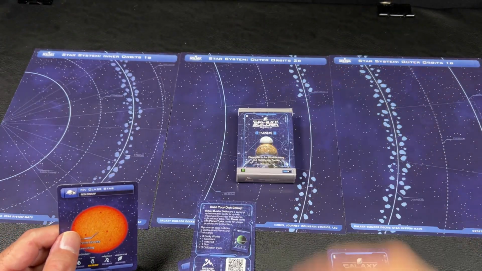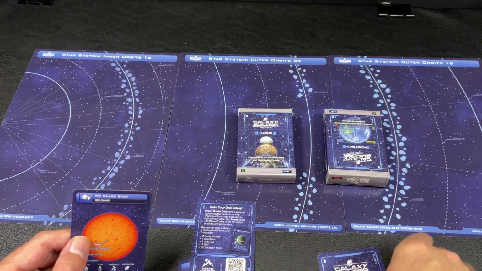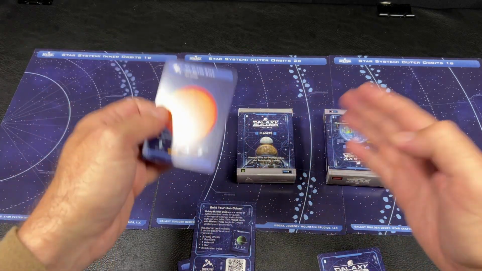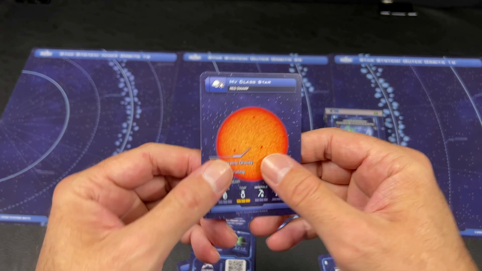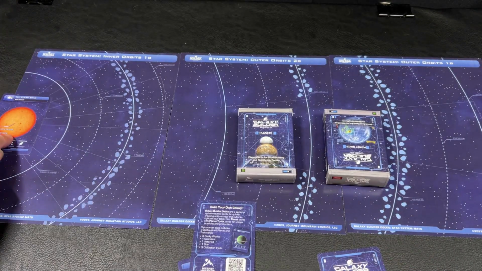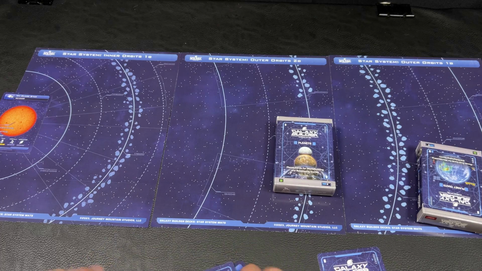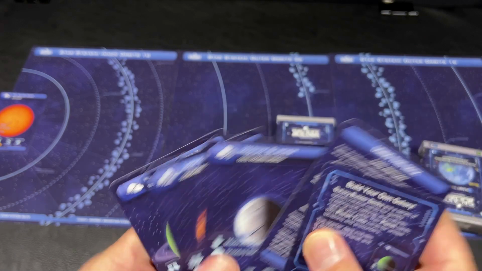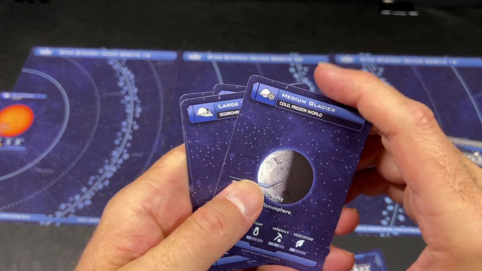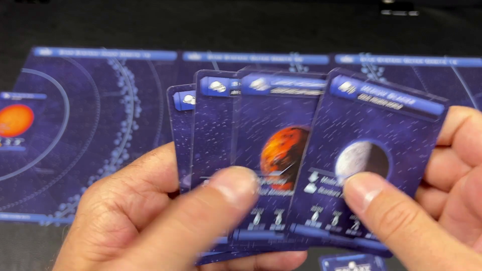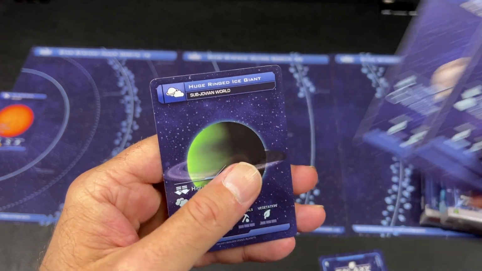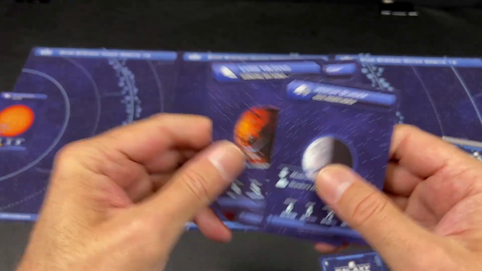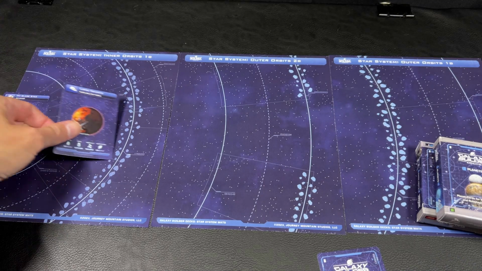There's also a deck. I don't have this deck yet, but it is a star system deck, and it lays out where the habitable and inhabitable zones are in relationship to your stars. But we can place our star here in the center of our galaxy, and then we could take our planets in this starter set, of which there are 4, and we have different planets here.